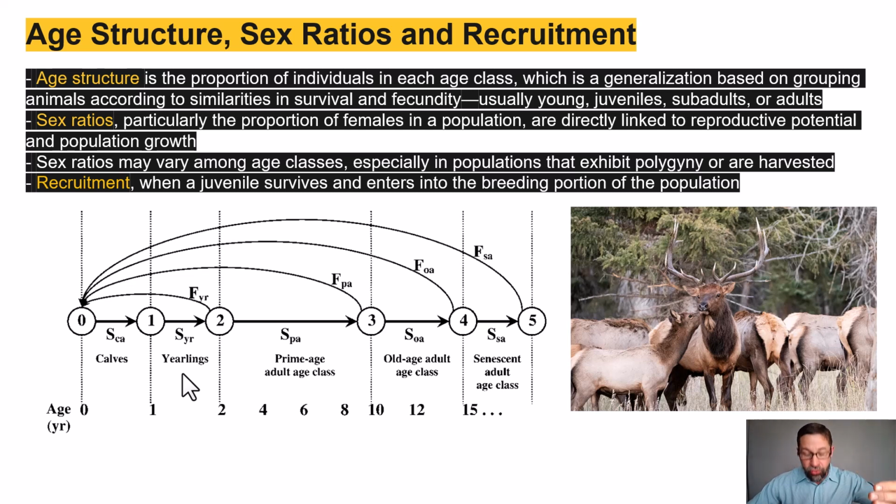It's considered recruited. And so different species, it doesn't have to be a full year, different species with faster tempos, right, may be recruited into the breeding adult component of the population more quickly because their time to maturity is much smaller. So think about rodents. So rats can become reproductively mature in just 8 weeks.